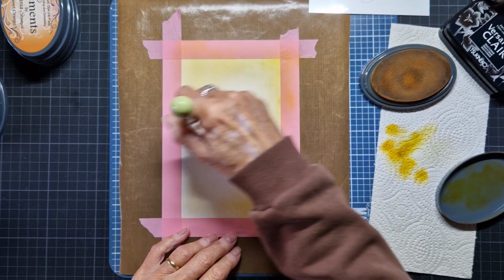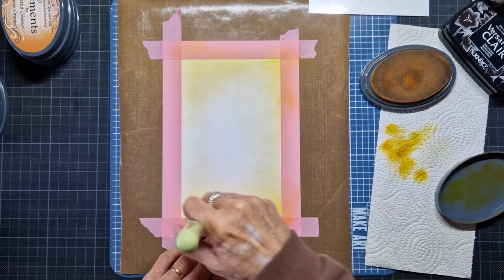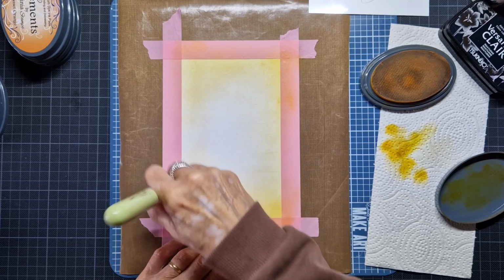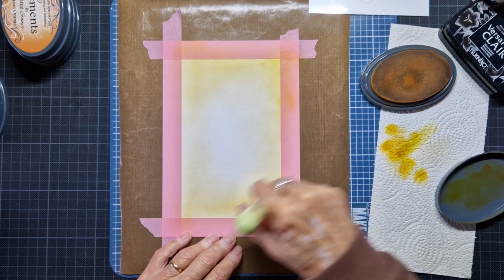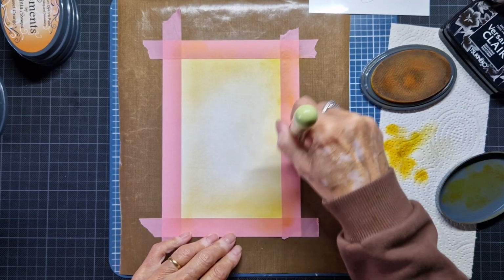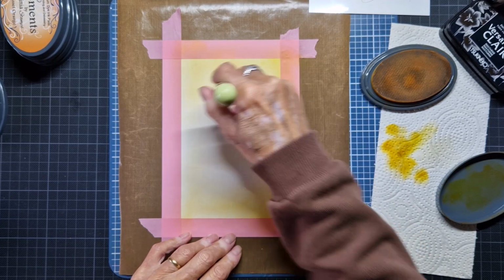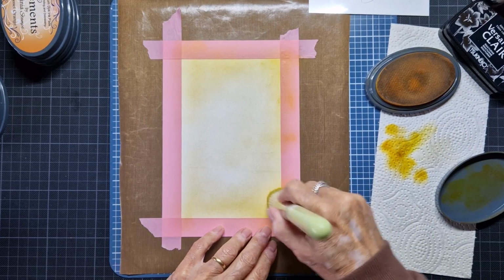And I have not made a sample. I do it right away, so I have it in my head what I want to make. So I hope it comes out of my head correctly. I look at my camera to see if, no, it's not yellow enough. I want more yellow.